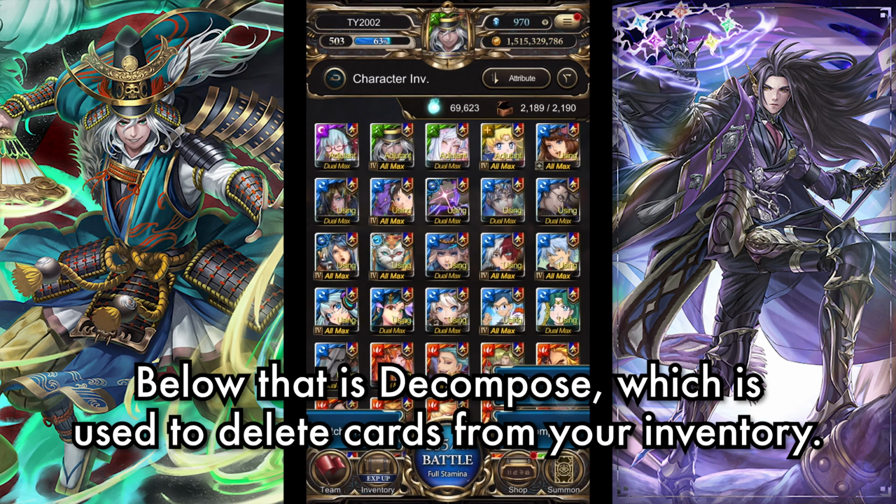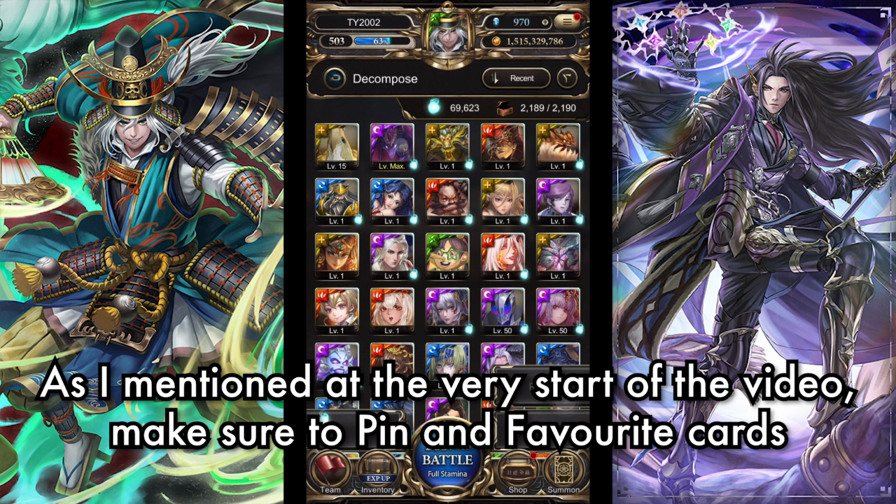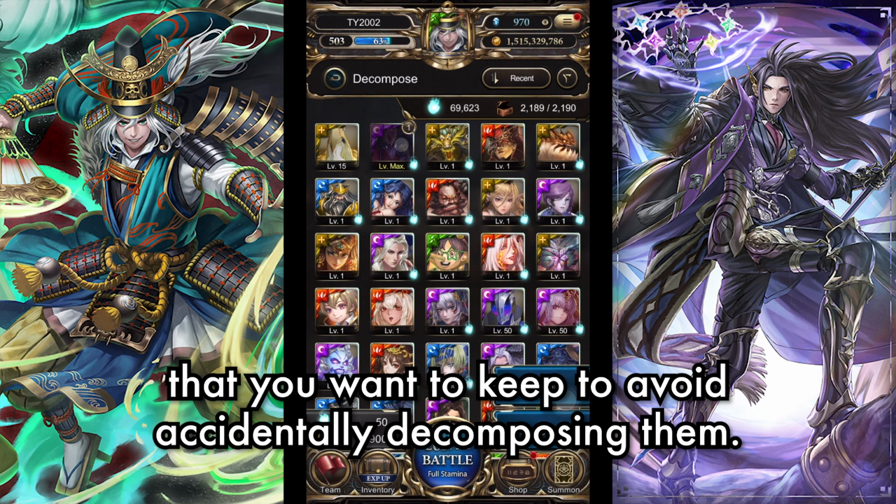Below that is Decompose, which is used to delete cards from your inventory. As I mentioned at the very start of the video, make sure to pin and favorite cards that you want to keep to avoid accidentally decomposing them.